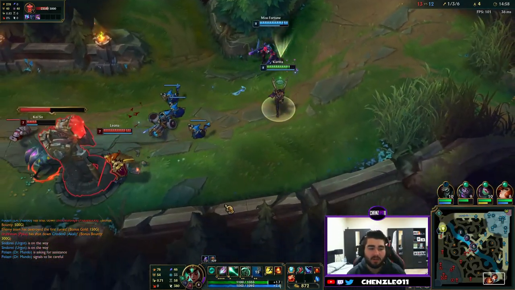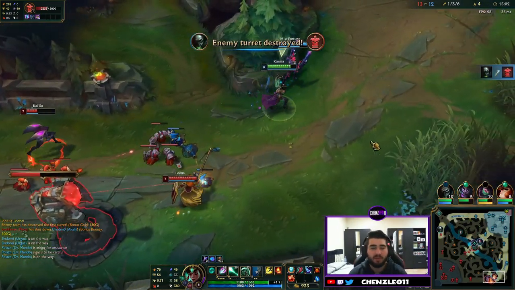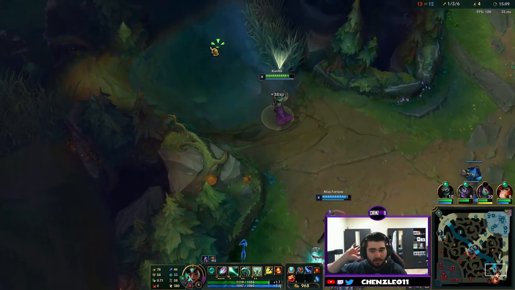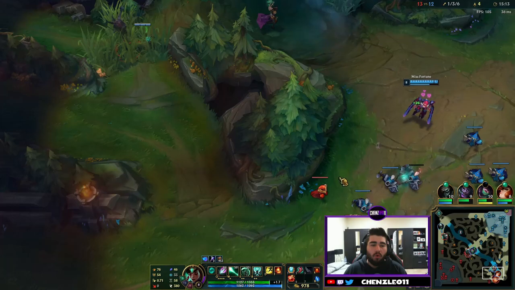But you can see that initial part of the Q actually chunked the Kaisa, and it scales very, very heavily with the AP. So it actually ends up doing a lot of damage. So it's actually really, really fun to use. That's why I really like Karma in lane, because of her Qs. They're absolutely insane. So that's basically all there is about the Q.